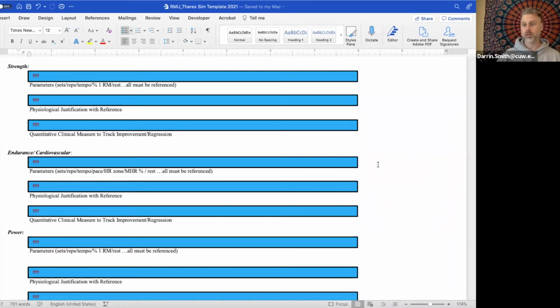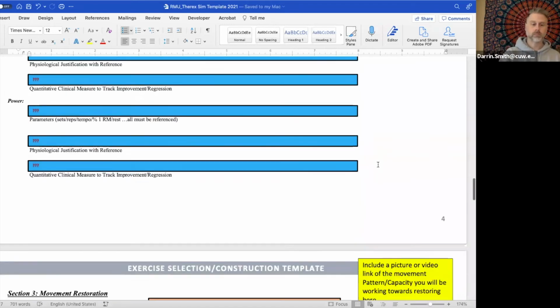What's the goal here? So it's not enough to just say, here's the sets, here's the reps, and just do this and partition it off. For those of you that are strength and conditioning specialists or personal trainers, you know there's much more that goes into this. So now you're looking at focusing and planning for the long term in order to be able to reach a specific goal that the individual is coming to you for at the end of the day.